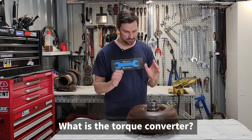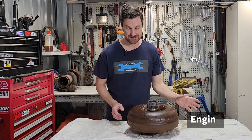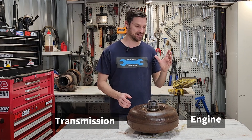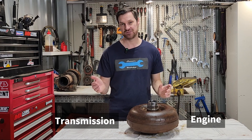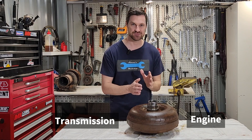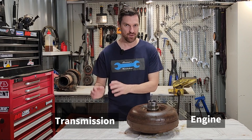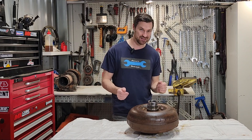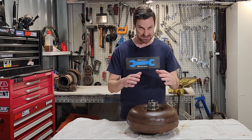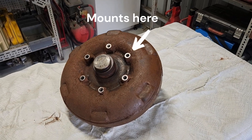What is the torque converter? Putting it very simply, it is a non-mechanical link between the engine and the transmission. It allows the engine to continue to idle while the transmission is stationary — we do not stall the engine. It also allows a little bit of slip and gives us a small amount of torque multiplication to the transmission when we need it. This particular one is a fairly large torque converter; it is a sealed unit, a one-use unit, welded shut.